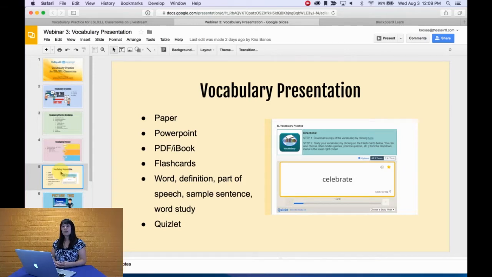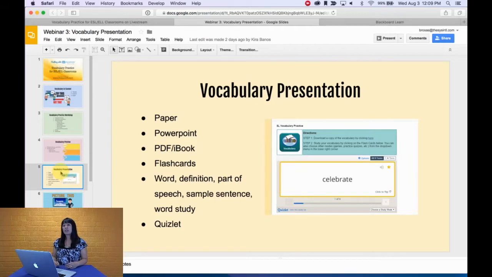So going back to flashcards and paper and any way you present the vocabulary, it's best to present the word first, of course, the definition, we talked about that, but the part of speech. Students may see a word, they don't know if it's a noun, verb, adjective, adverb, and remember, words have different forms. So the idea here, like you see celebrate, celebrate's a verb, celebration's a noun.